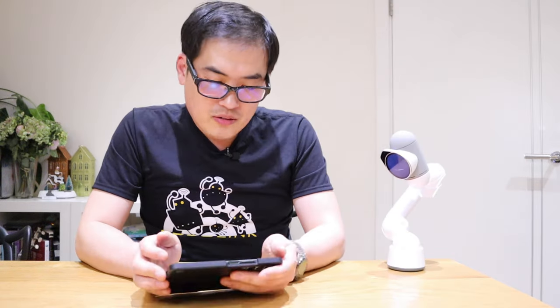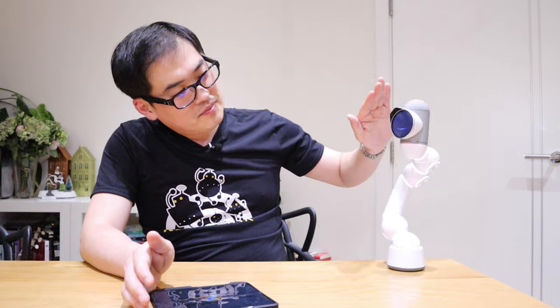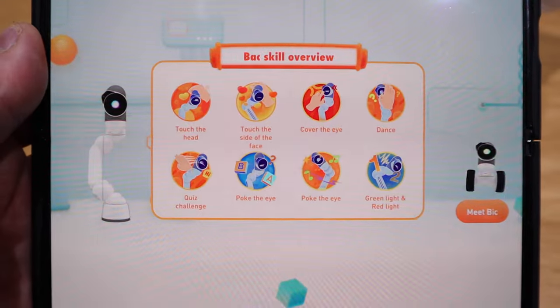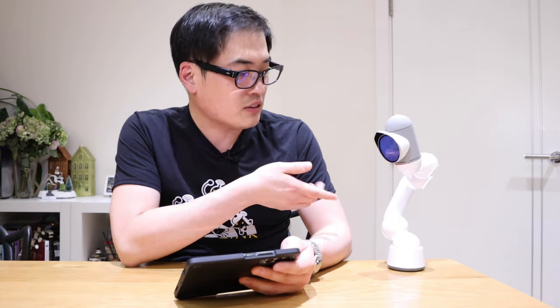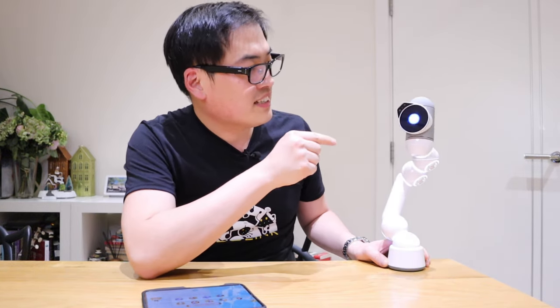It's not liking that. Pat the back of the head to wake it up — wake up! This is amazing, I can't believe it! There are eight basic skill overviews for this configuration, which is the most standard version to try out. Let me try poking the eye — it's getting annoyed, sorry! There are a lot of skills I could try out. I just can't believe it — it's brilliant that mankind has come up with such technology. There seem to be quite a lot of sensors on this robot.